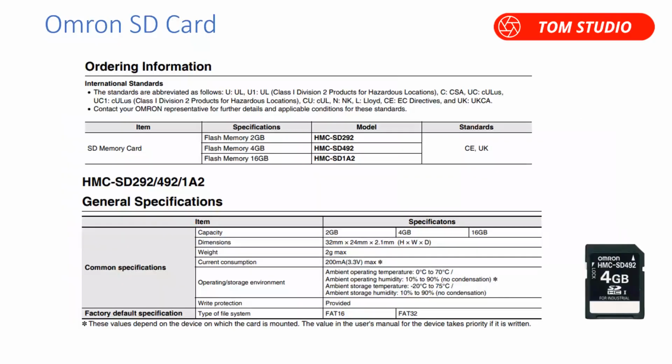If your application is for industrial use, you can consider using the Omron SD memory card, which is designed for real tough industrial environment applications. In this example, I just chose a third-party 16 GB memory card. Because of SD card format limitation, you cannot use larger SD cards like 250 GB, 500 GB, even 1 TB. Unfortunately, they are not compatible with NX PLCs at the moment.